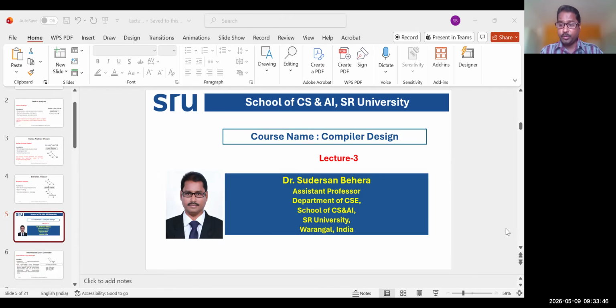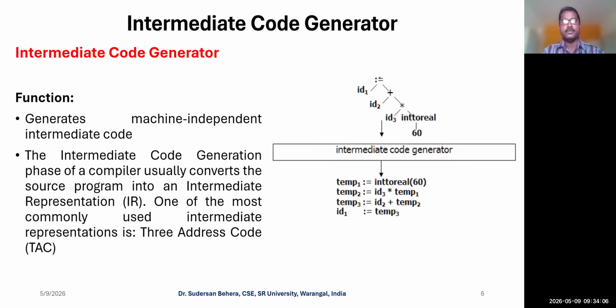This abstract parse tree is passed as an input to the intermediate code generation. So here we need to start. We need to realize what exactly the intermediate code generation does. I made it full screen now. Here you see the intermediate code generation. This is the fourth phase of the compiler.